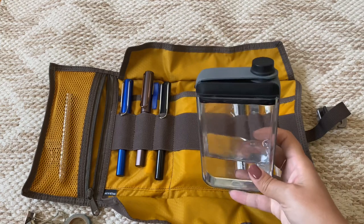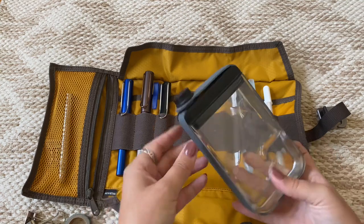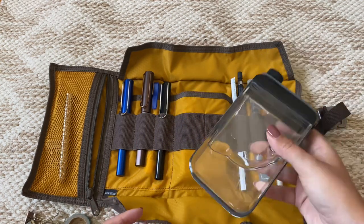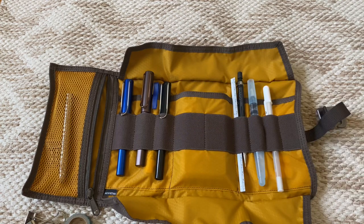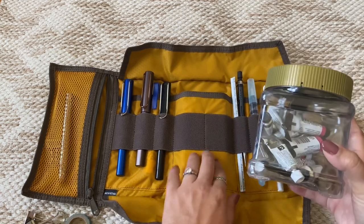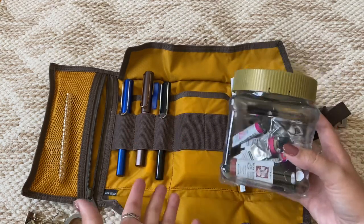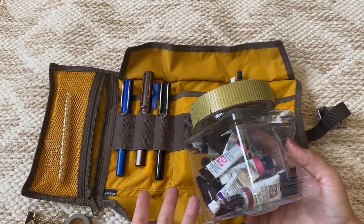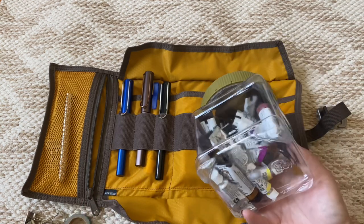I found this little plastic flask on Amazon, and this part will actually come off too. I haven't had a problem with it leaking, and it's super cute and it fits in a bag easily because it's narrow. But anyway, all of my colors that are in this came in tubes. So I just pick the colors that I like and I squeeze them out. I let them dry. I just like the tubes because they re-wet easily, as well as I feel like you get more colors.